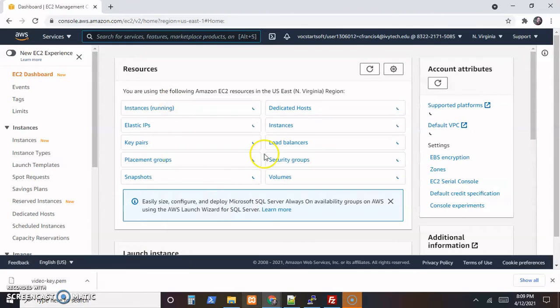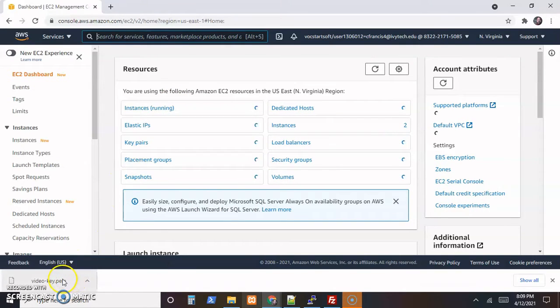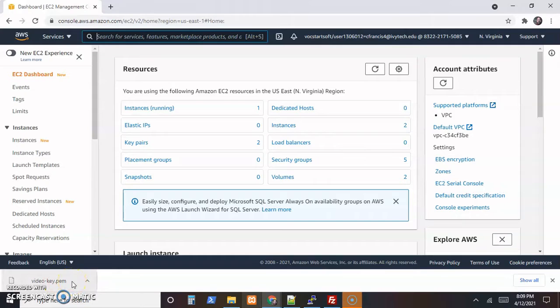But just like was shown in the previous video, Amazon gave us a .pem file, and to access it from PuTTY, we need a .ppk file. Also from FileZilla, we'll use a .ppk. So we have a way to convert that, which should have been installed with PuTTY, which I have right over here on my other screen.